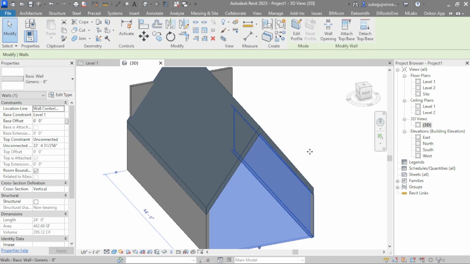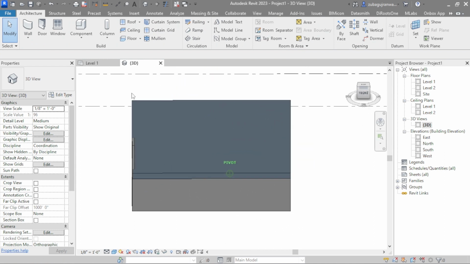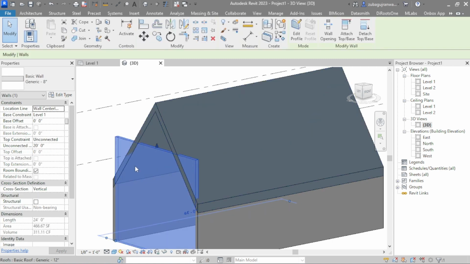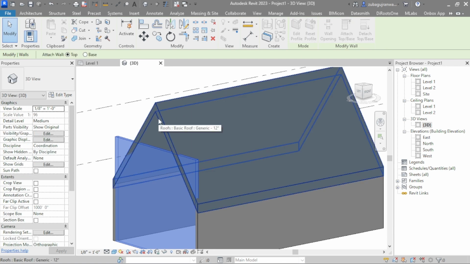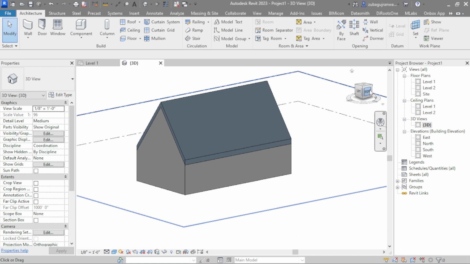Click here. As you can see, we have attached the wall to the roof. Again select this wall. We want to attach this wall to the roof. Click here and then pick a roof. Simply click here. So in this way we can attach the walls to the roof.